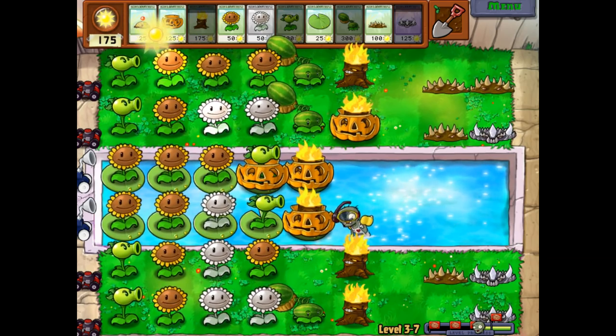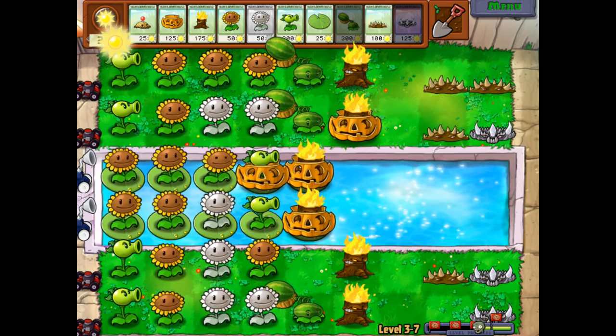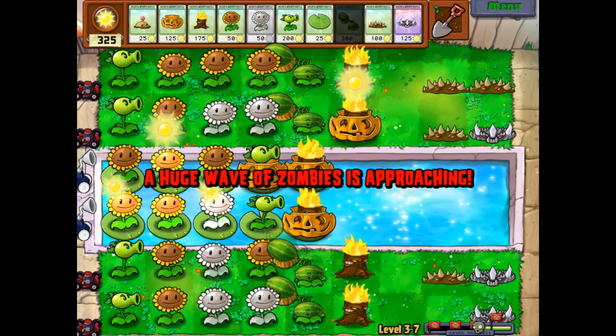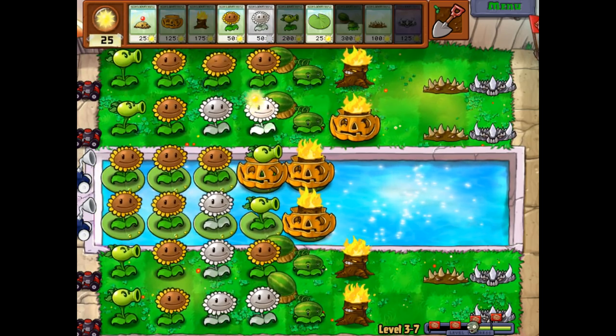Okay, I feel like I need more sunflowers. This is where the twin sunflower would be super duper helpful, but couldn't quite get it. Okay, just need two more sun for 300 there, and that would be great, thank you. Oh gosh, I had enough for the spike rock. Get it there, perfect. Okay, we have a spike rock in every lane.